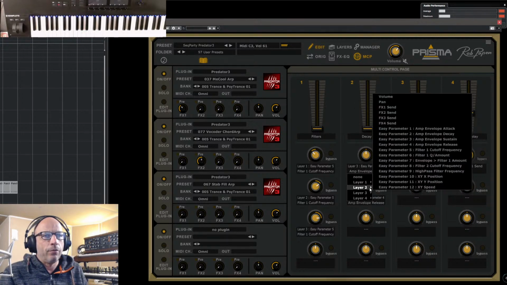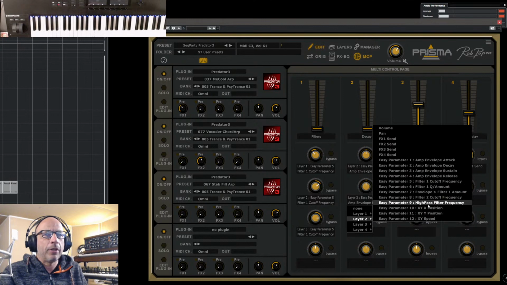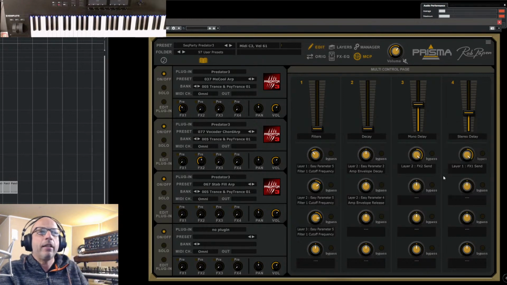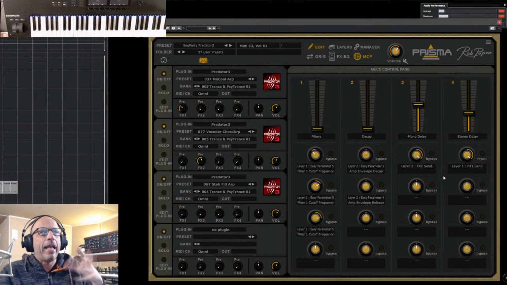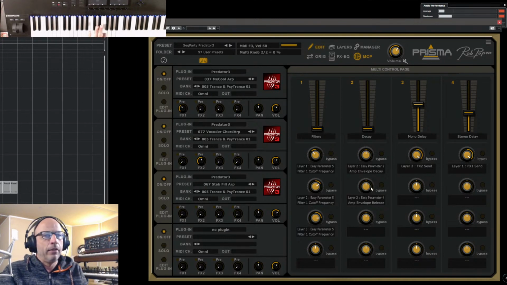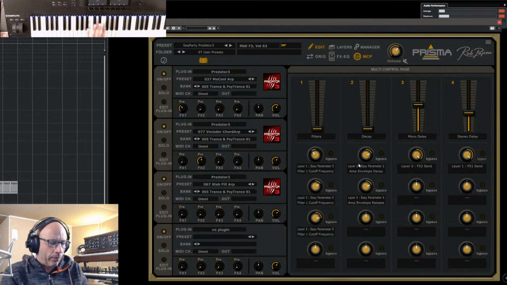Now I go to layer 2. That one is most likely better for this trick. So it's a little bit experimenting, of course, but the cool thing with Prisma is that you still can change. You use a preset, but you still can do anything with this layer, and then you save this layer, and then you have a special sequence. So now, you see, that was cool. So let's see how that works now.